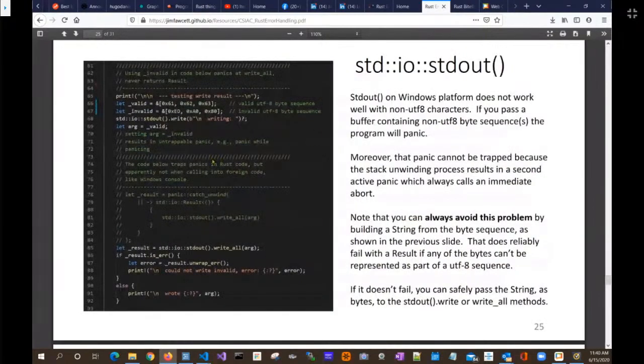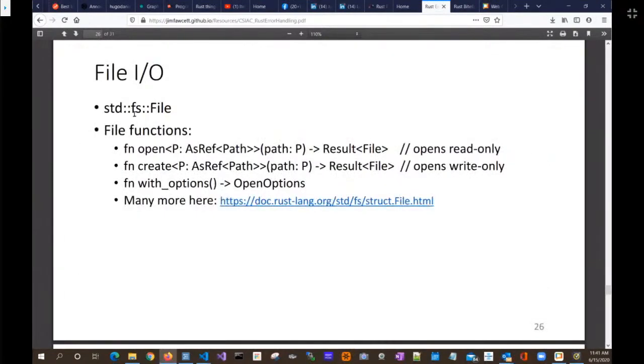Okay, I'm going to skip over this for the sake of time and talk a little bit about file I/O. There's a very nice file system package, FS, in the Rust standard libraries. It has an open that lets me open a file for read-only. It has a create that allows me to open for write-only. And I have options. I can truncate the file, or I can append to it, or whatever I want with this create function. And I can open it with options. I'm going to illustrate that just a little bit in the next slide. And there's a whole bunch more functions that you can use.